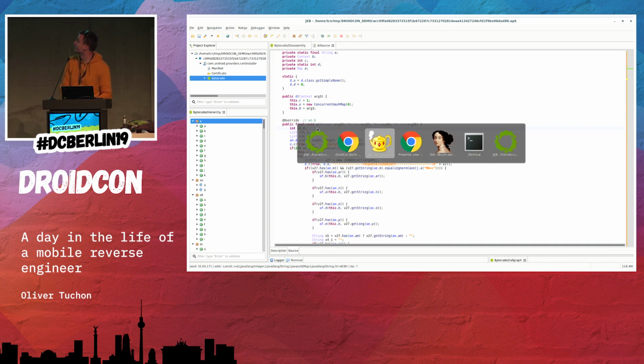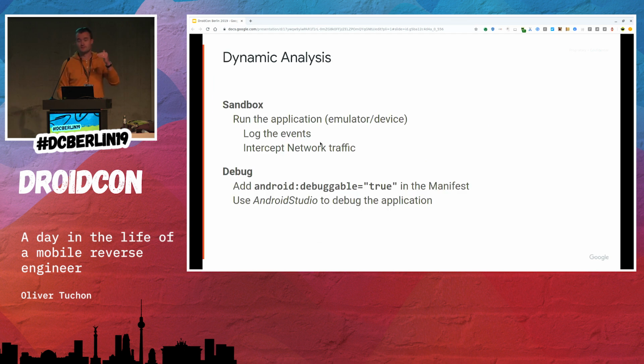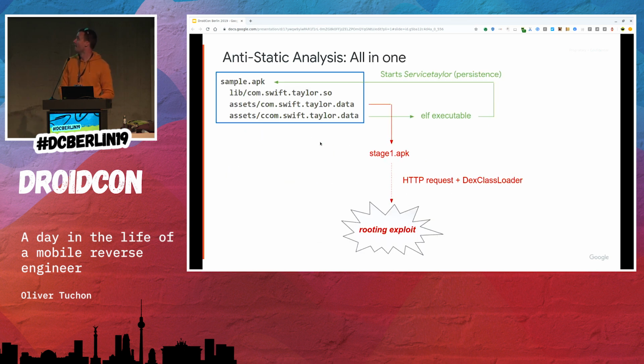Okay, and after a few stages, at the end I've got an HTTP request which downloads the final payload from a third-party server, and DEX class loads it, and then at the end it was a rooting exploit, so the application is obviously a PHA because it tried to exploit a vulnerability in order to root your phone.